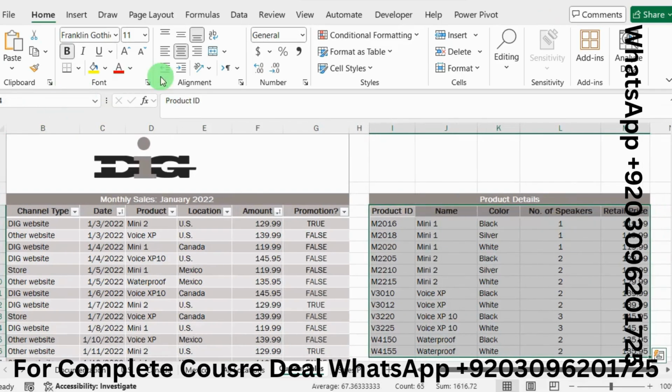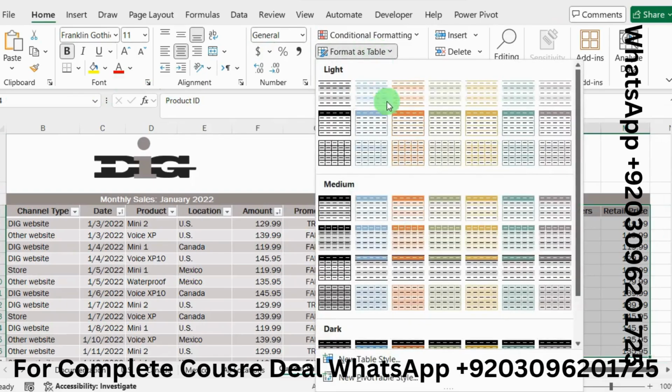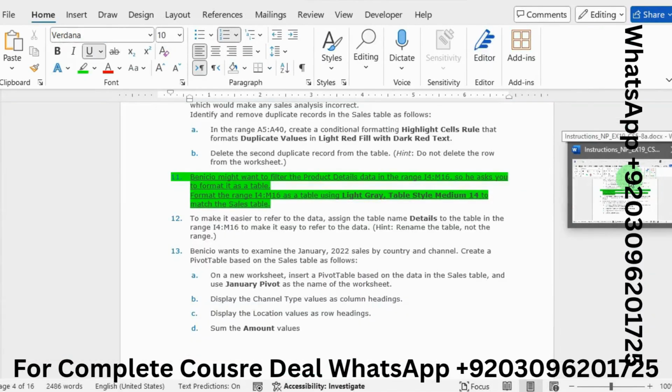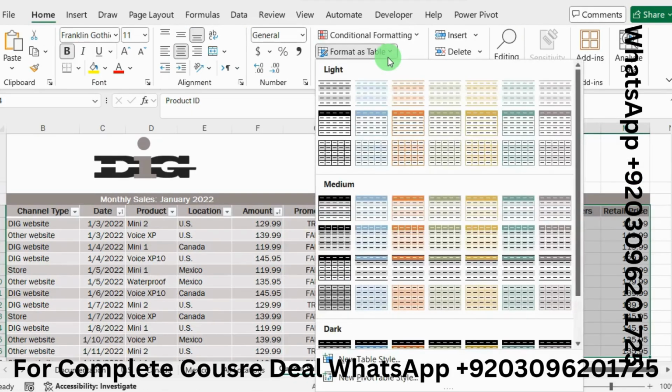Select your range and choose Format as Table, light gray. Where is light gray?